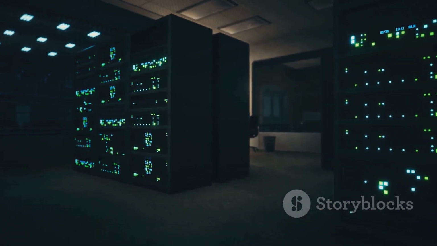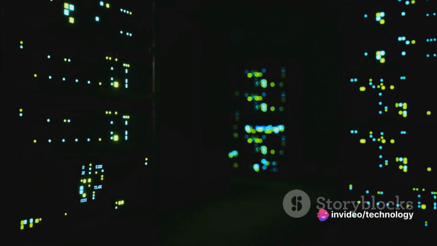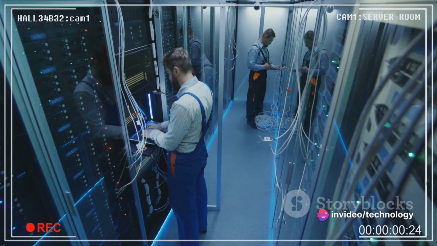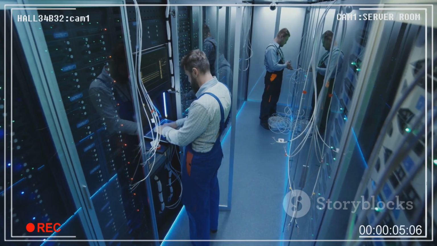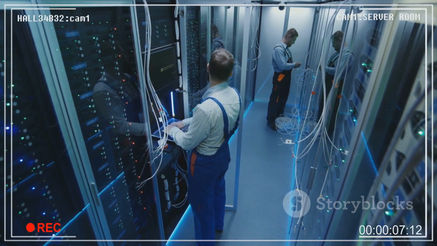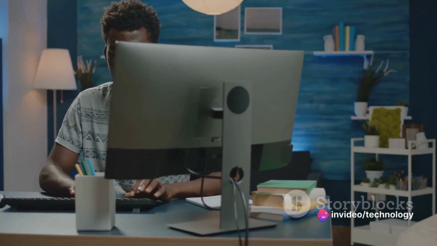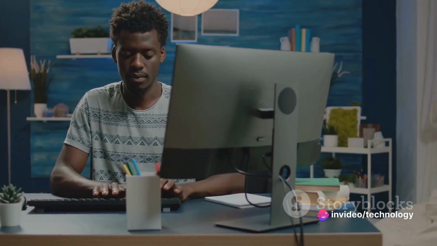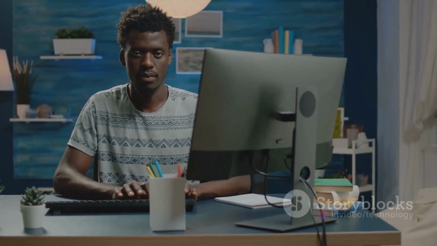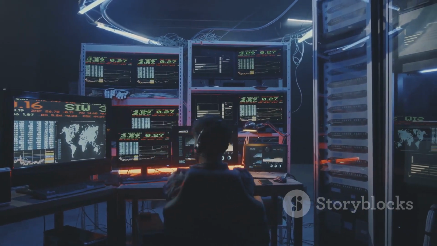Think of your device as a gigantic office building with thousands of rooms. Each room or port is designated for a specific type of task. When data packets, let's say they're the office workers, arrive, they don't just wander aimlessly. They need to know exactly which room to go to do their job effectively. That's where ports come into play. In a more technical sense, ports are essentially endpoints in the realm of data communication. They are identified by their port numbers, which are associated with specific processes or services.